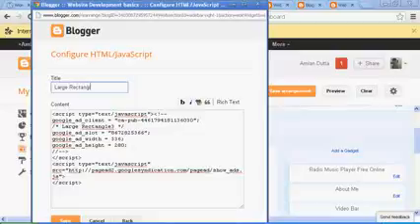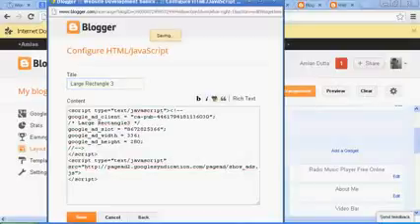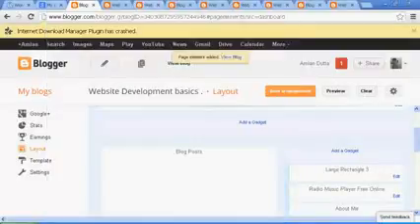So this I call large rectangle. Quite evidently this will not pop up, there will be a blank space. Large rectangle 3. Using this I can easily identify which ad unit is referring to which location. I can just click on save, and there you see I have large rectangle 3.